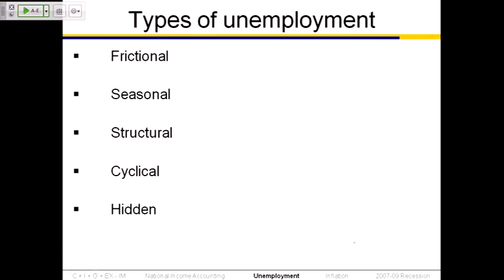And then finally, hidden unemployment. Hidden unemployment, which is also associated with what are called discouraged workers. Hidden unemployment are people who want work, who don't have work, but who have not looked for work in the last 4 weeks. So they're hidden because they're not counted as part of the reported unemployment rate. They're called discouraged workers. They're people who want jobs but have spent a long time looking for a job and just need to take a mental health break.